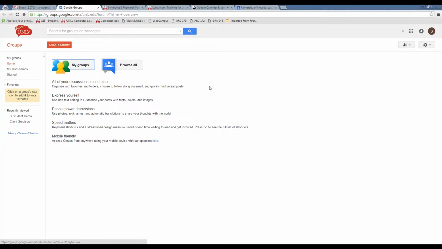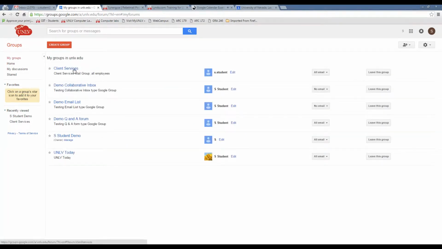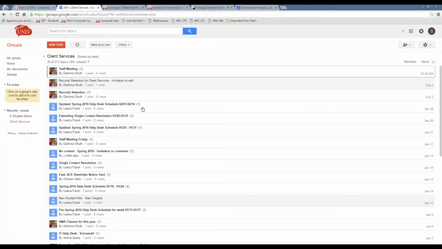So by creating a Google group, it gives you a single email address that anyone who's a member can send to. So instead of having to memorize and know who the members are, they just got to know that single email address. And if they send an email to that email address, it gets delivered to everyone who's in that group. So let me show you a group that we use for my department, which is Client Services, which contains the help desk, myself, we got the web campus administrator, and other technical support specialists as well. So I'm going to click on Client Services.